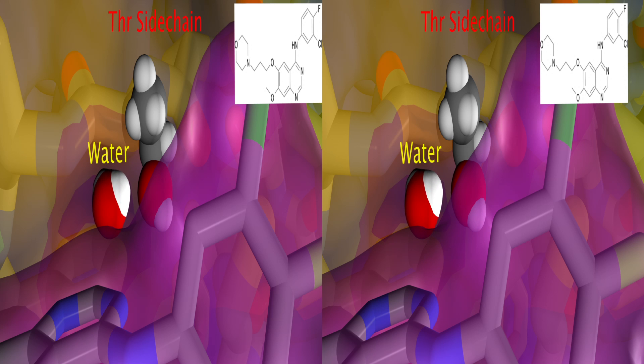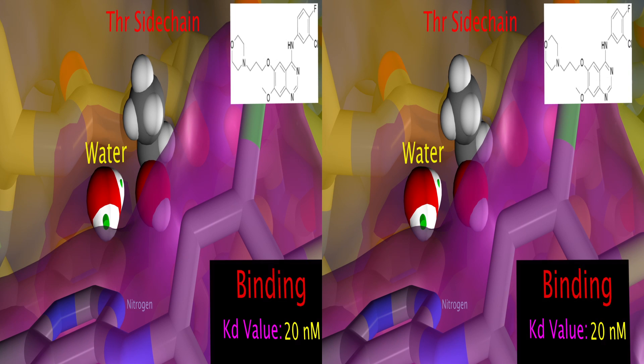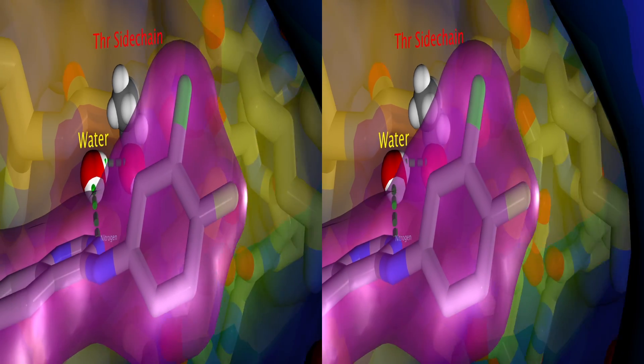The oxygen on this side chain along with the hydrogen atoms of a water molecule allows for the hydrogen binding between these bodies and a nitrogen atom on the Iressa molecule. This crucial hydrogen interaction allows for high binding affinity for Iressa at a concentration of 20 nanomolar.